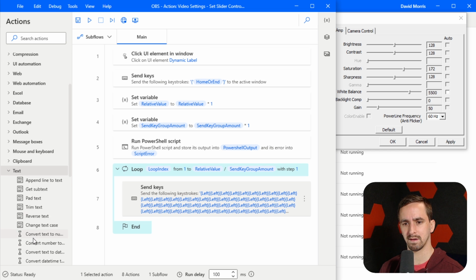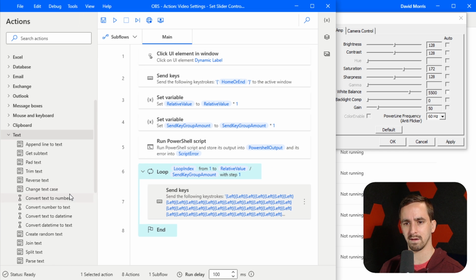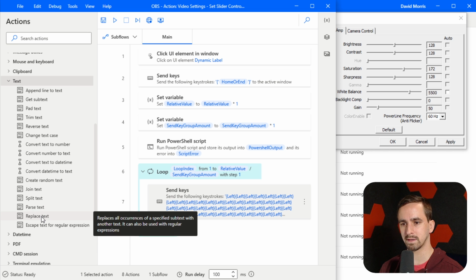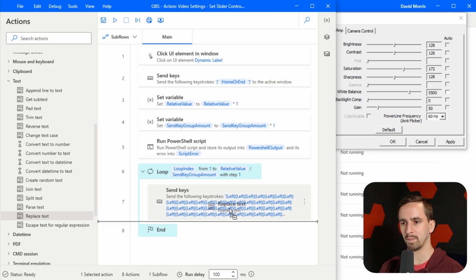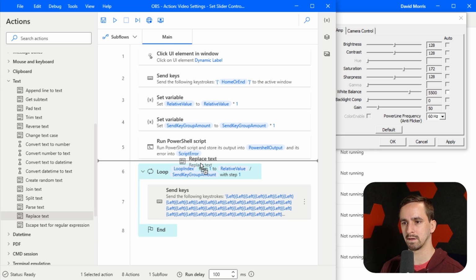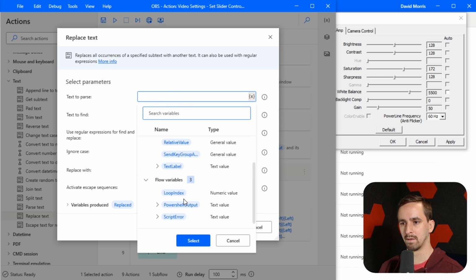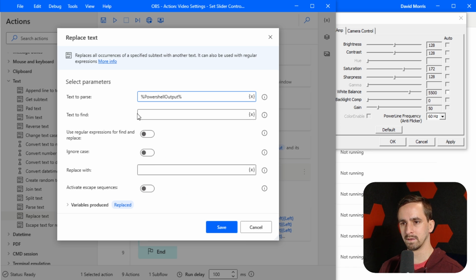Text. Change text. Escape. Replace. We could replace the text in PowerShell output. Text defined.